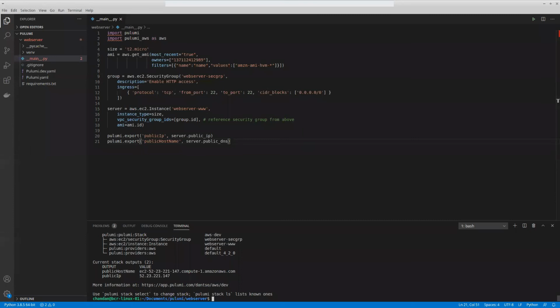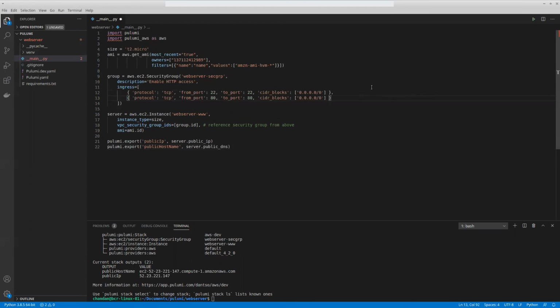So first thing, we need to update our security group because currently we just have access to SSH into it. But what we need to do also is open up port 80. And what port 80 does is allow an HTTP connection, and this will allow us to access our web server in order to print the hello world message.